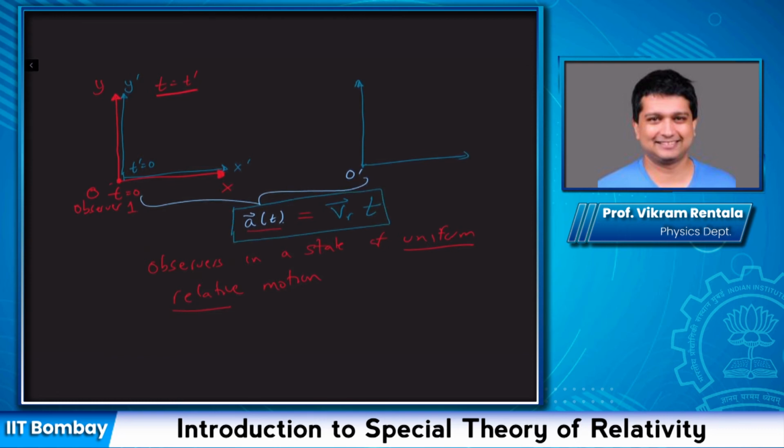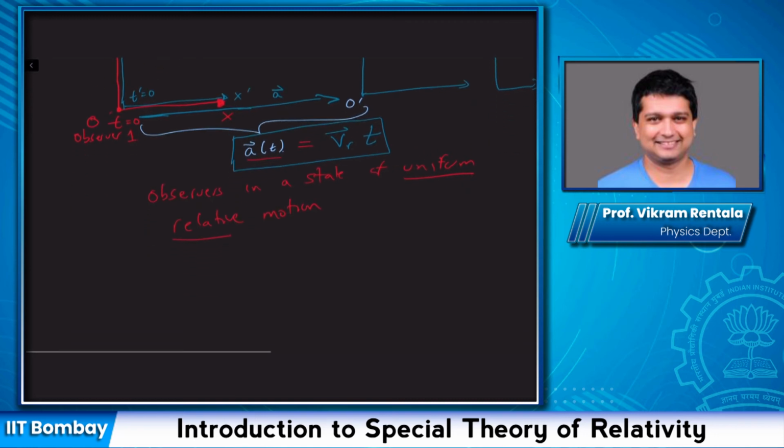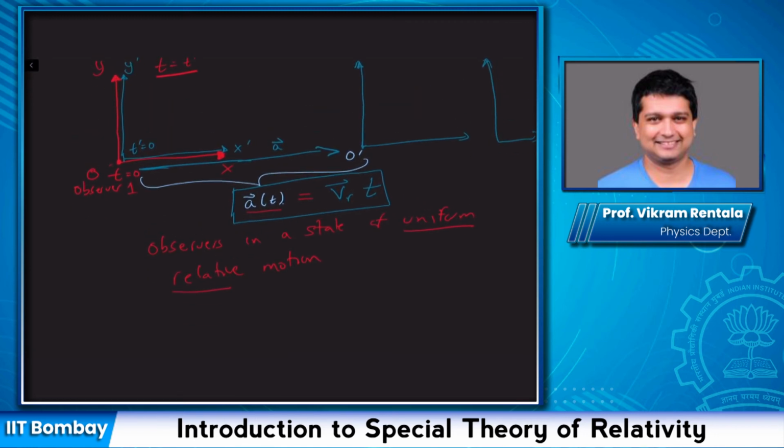In this case, I've taken v relative to be along the x-axis. So this displacement, which is a bar, is no longer a constant. It's changing with time. So as time passes, this origin will move further and further to the right. And now we want to know how to make translations between these two different observers, that is the observer O and the observer O prime, keeping in mind the fact that this observer will be displaced at future instants of time with respect to observer O.